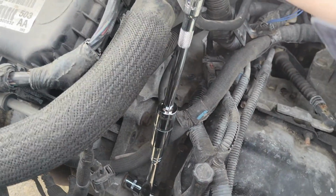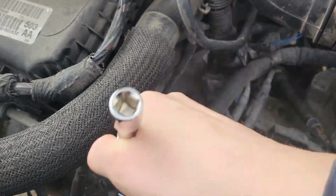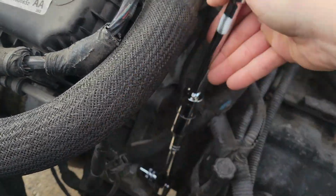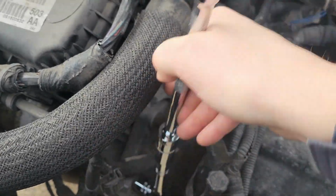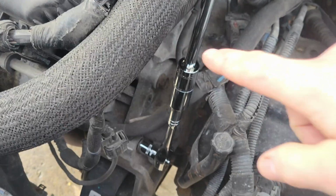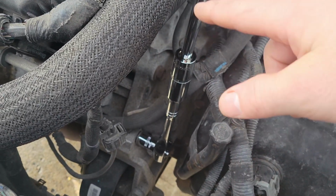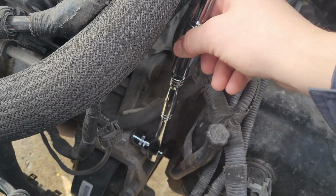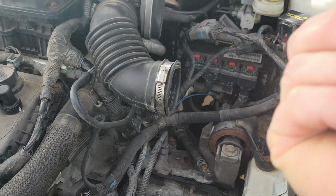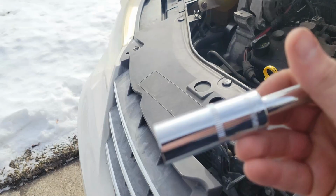So that gave me the leverage I needed to break this bolt free, and now I can use this to get it out without injuring myself or having any other major issues. But like I said, I've never seen anybody do that before, put a deep well socket on the end of your ratchet. More than likely it's because this could get damaged if you're applying too much force to it. But it did absolutely nothing to it. It's fine. I actually didn't have to pull all that hard.